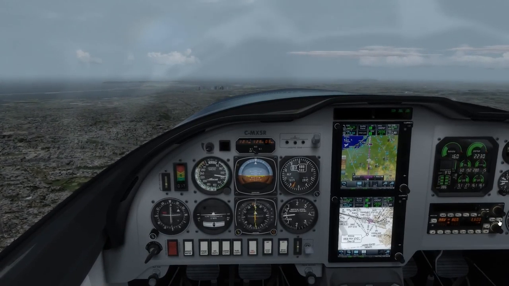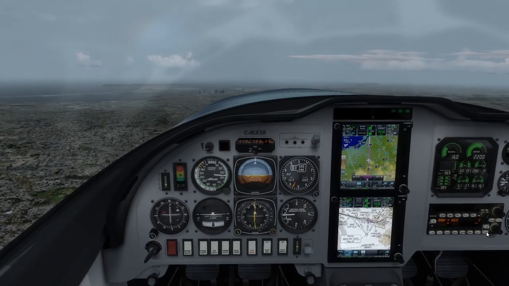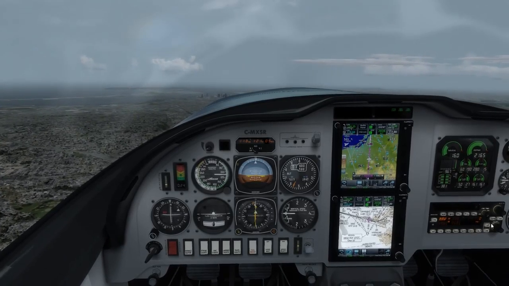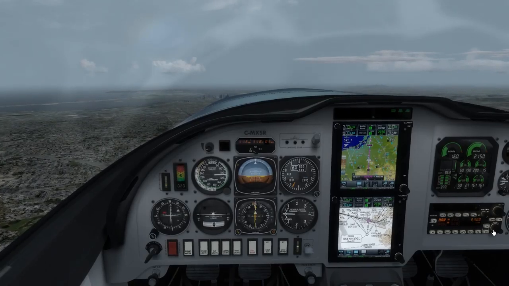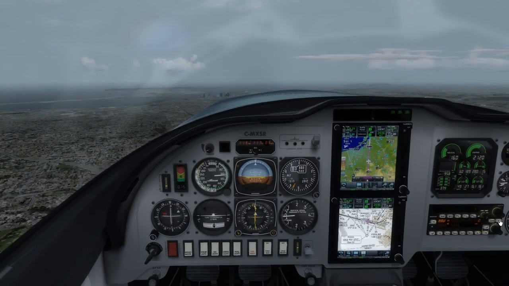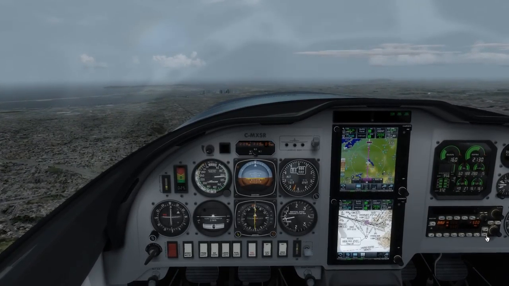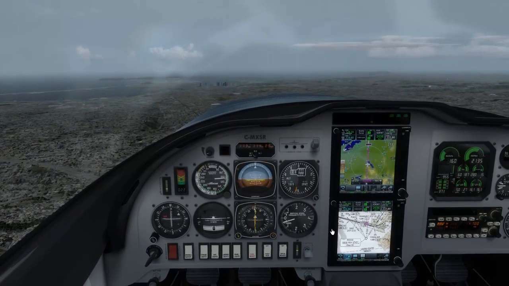Control, 3-2 Golf, contact SoCal approach 128.1. Piper 7-3 Yankee Zulu, SoCal approach. I've been trying to reach you there. I'm not sure if you heard me. Remain outside Van Nuys Class Delta airspace.